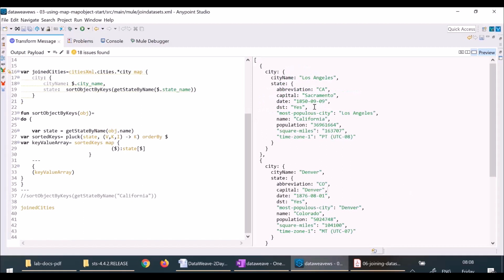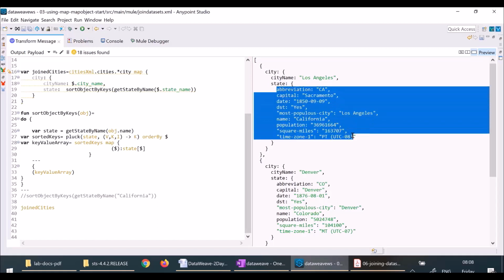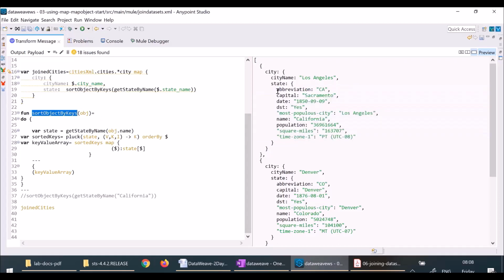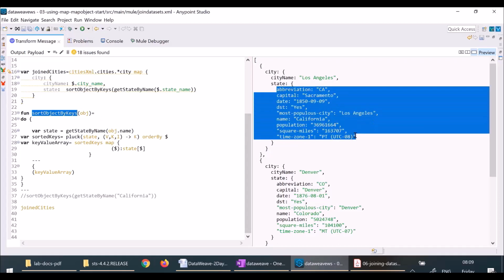Yes. Now you can see an array of all cities. State is merged, and I have all the fields in sorted fashion. Very nice, right? Slowly, step by step, we merged two data sets and then sorted the keys of state also alphabetically.